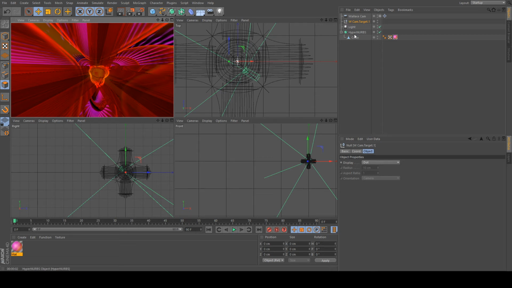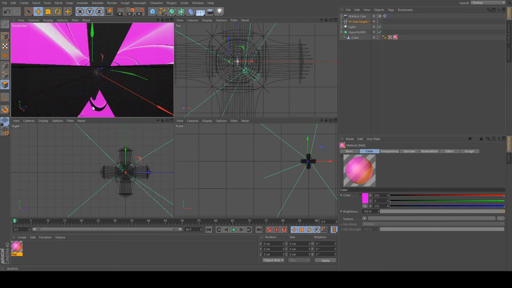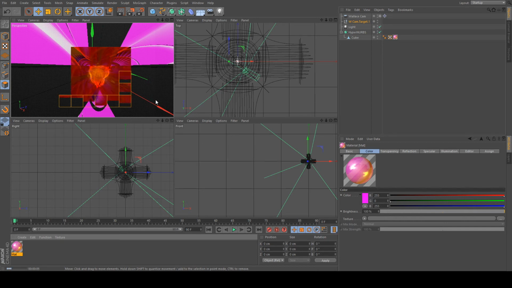So that's what I have. The other thing I can do is go in here and double click on my material, and go to reflection. I'm going to check off reflection, bump this reflection down a little bit, maybe around 50. I'm going to close this, and I'll render preview again. Once I added reflection, it's going to take much longer. So when I added the shadow, it took longer to render. When I add a reflection or anything else to the material, it's going to take longer to render.